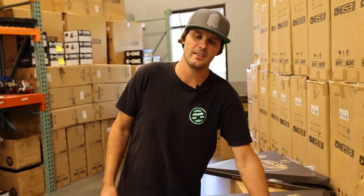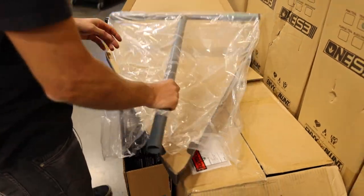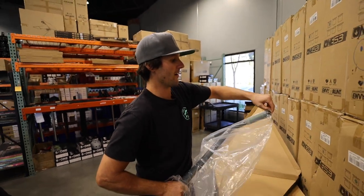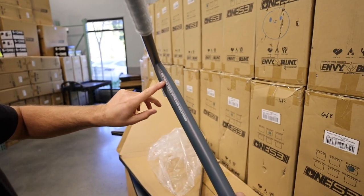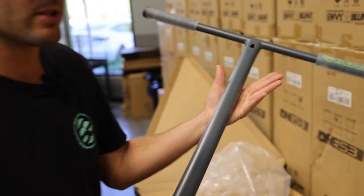The reason I like this bar so much is because it's a chromoly bar — it's steel — but it's super light because it's what's called butted. Let's go show you guys the bars really quick. Here are the Envy Thermal V2s, new box, whole nine yards, and these things look so freaking sick. It's a 4130 Thermal Treated Butted Bar. They're 2.2 pounds pre-cut, so if you do cut them it can be a little bit lighter.